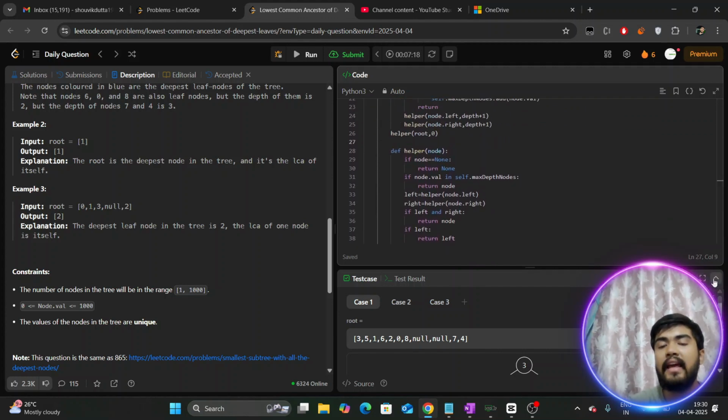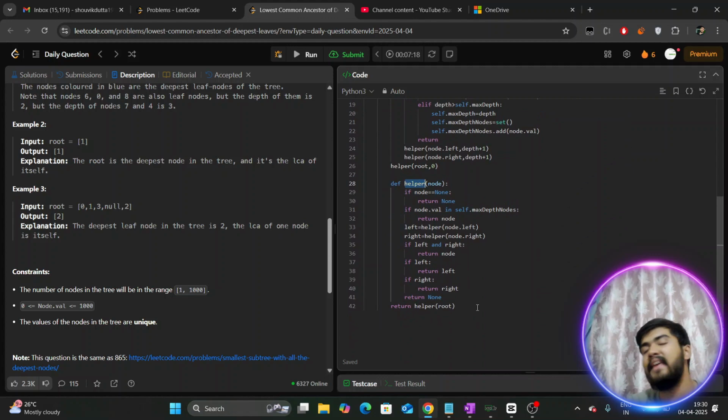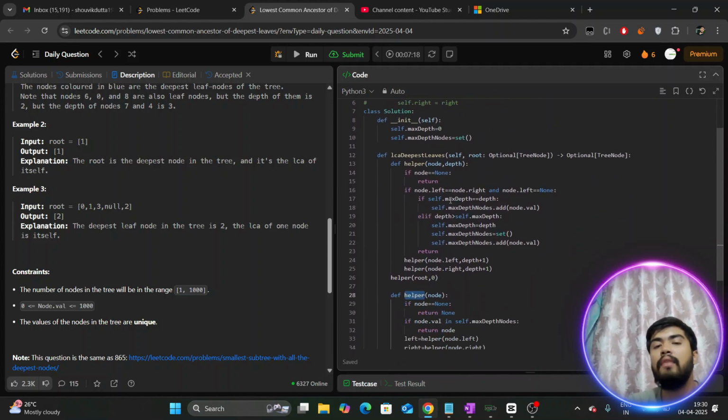So here you can see I have written two helper functions. If you know method overloading, and I think you should, what is method overloading? The same function is called with different arguments, a different number of arguments or different data types of the arguments. In that case the two methods have the same name, but they are differentiated by their arguments, data types, or number of arguments. So this is a classic example of method overloading we have used.